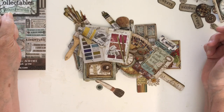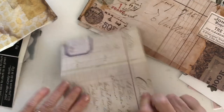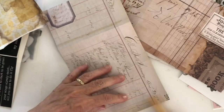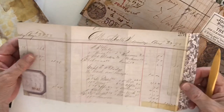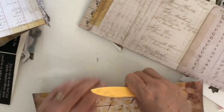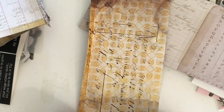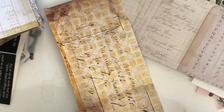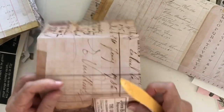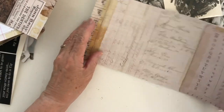Now I'm going to make some pockets. I've cut some 12 by 12 paper in half, then scored along the bottom at the half inch, and scored it in thirds to make three sections. I've got a half inch score on one end and then evenly across. I'm just doing them in a production line — cut them all, then scored them all, and now I'm burnishing them all. I think I've got half a dozen here, I had three or four papers out, and hopefully they're going to work because I've already scored them.